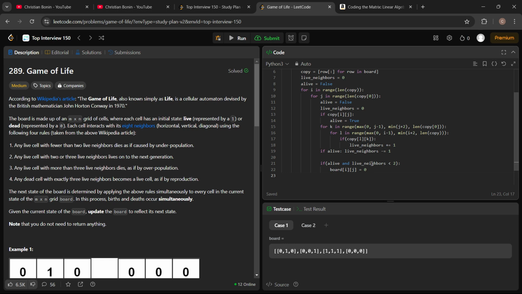If there's less than 2 neighbors, it's going to die from underpopulation, right?